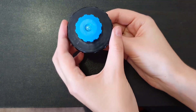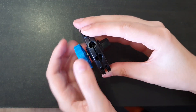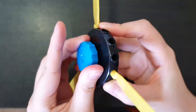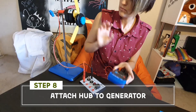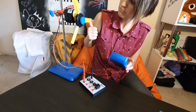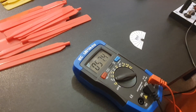The clamping hubs contain holes around the edge which is where the blades can go. I can loosen them by turning the blue knob and then slot my blades in where I want them to go before tightening it again. When the blades are attached I can put the clamping hub into the wind turbine generator using the lower socket. When the blades turn, this makes a coil of wire spin inside the generator, sending electrons down the cables and through the circuit so that my lamp will light up and I should be able to read a voltage on my multimeter.